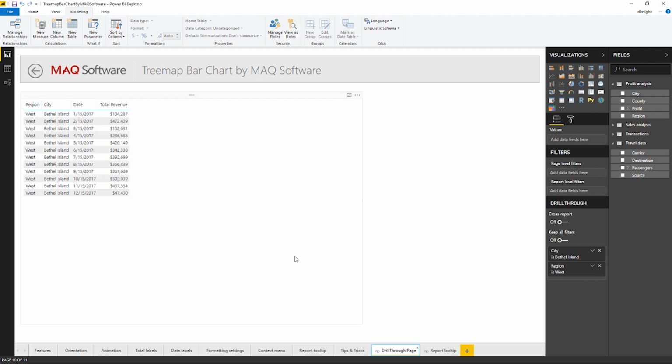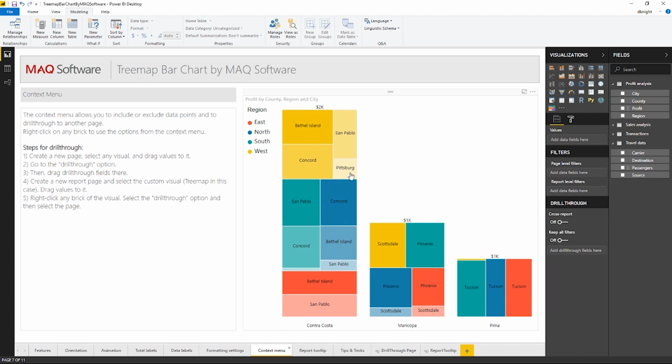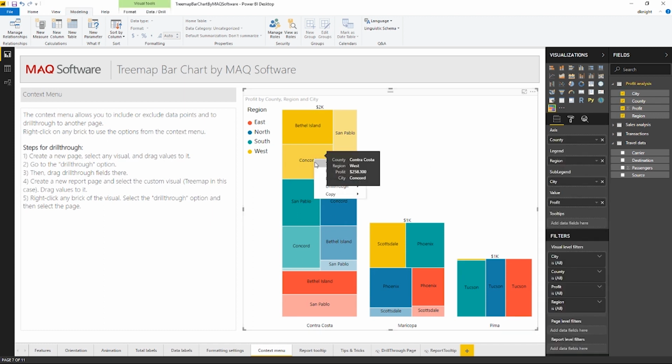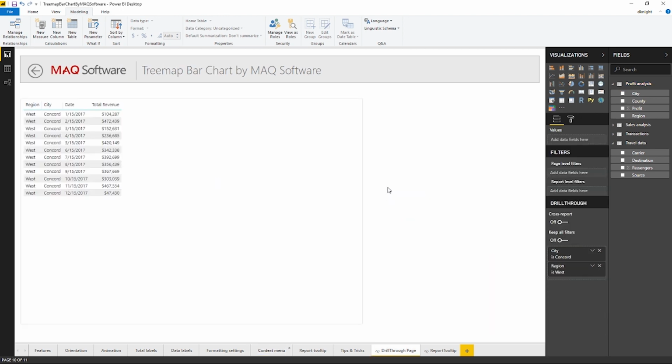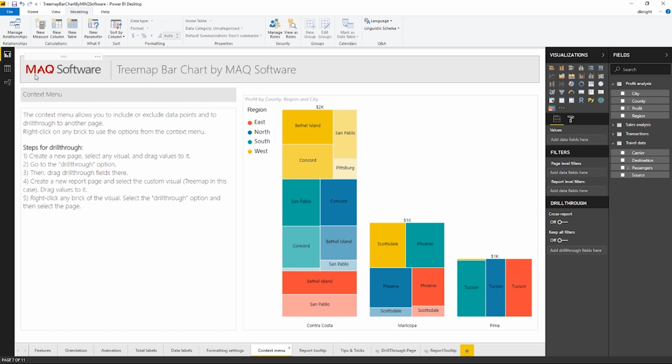So it's been a simple table that's accepting this respective drill-through filter, city, and region. But now any of these, if we're using this custom visual, if we right-click, it's present and available within that context menu, and I can just drill through it, and it brings along and carries those filters. It leverages the drill-through functionality as we know it seamlessly.